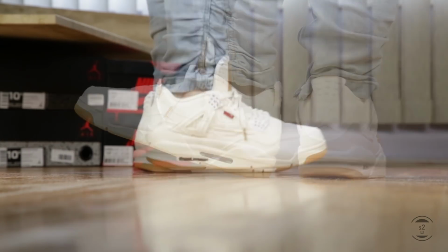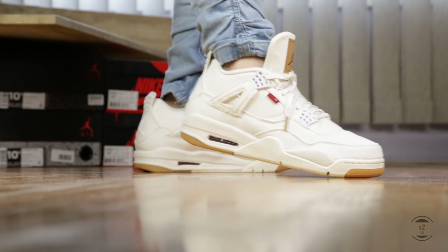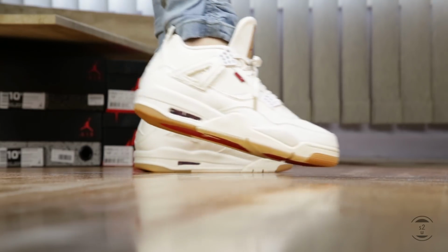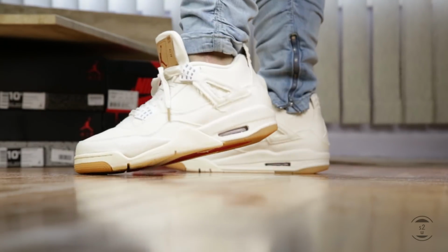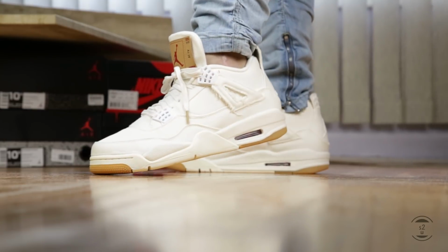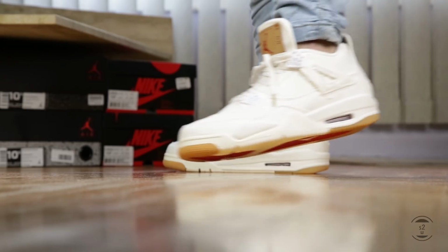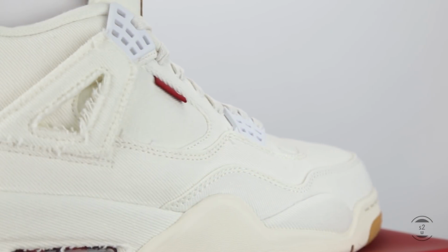Price-wise, these were $300 Canadian before tax, a pretty hefty price to pay to match the collab status of 2 popular brands. I personally place these as the second best colorway in the collaboration, and in my opinion, it's probably one of the cleanest summer models to wear at this moment in time in 2018.